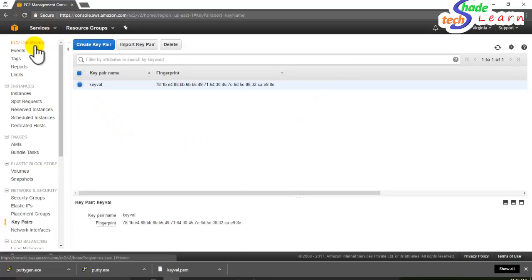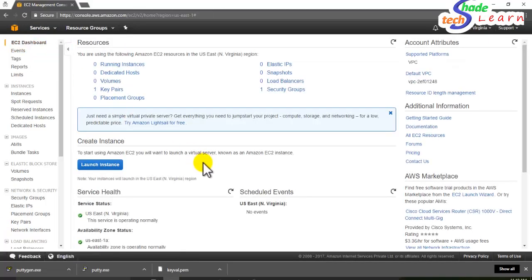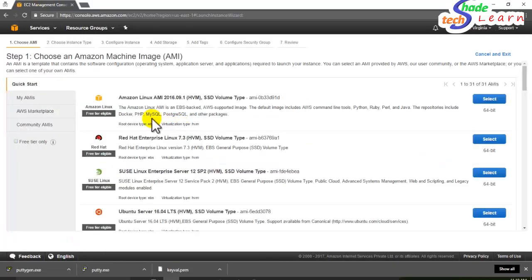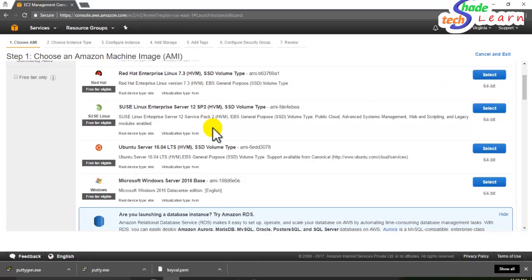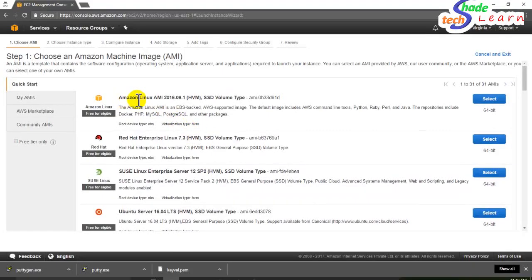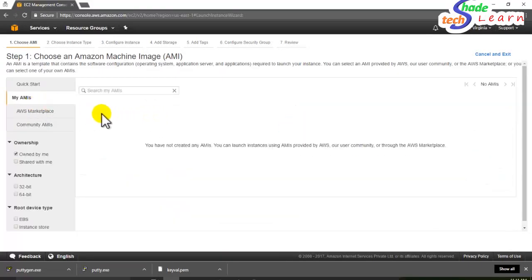We can go back to the EC2 dashboard, and to launch an instance, we can simply say launch instance. And here are the various instances which we can launch. This is Amazon Linux, which we talked about yesterday. It is optimized for AWS. HVM basically indicates latest and fastest, and these are the AMIs which we have.